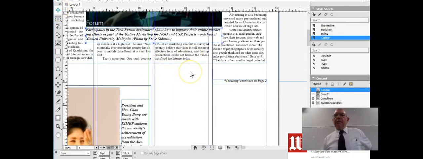Let me talk a little bit about style sheets. You have a couple of different things that you're dealing with here. First off, in your style sheets, you have both a paragraph style sheet and a character style sheet. The paragraph style sheet will help you control things like align left, align right, align center. It has more attributes that you can control under paragraph than under character. But you don't always want to control those things. If you're just trying to increase the size of text, you don't necessarily want to, at the same time, control whether it's aligned left or right. You want that to be a separate function. So you have reason to create styles in both.